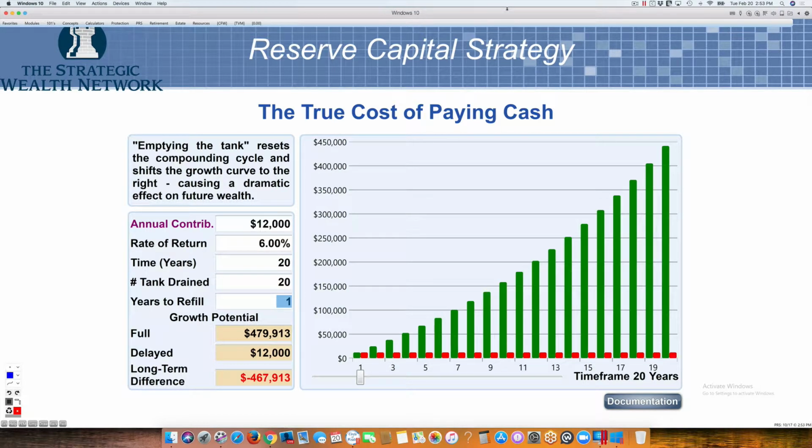I want to show you this example and tell you a little bit of story about a client of mine. She and her spouse take the family on vacation every single year to Hawaii. And that Hawaii vacation for the family generally costs them anywhere from $10,000 to $12,000 each year.